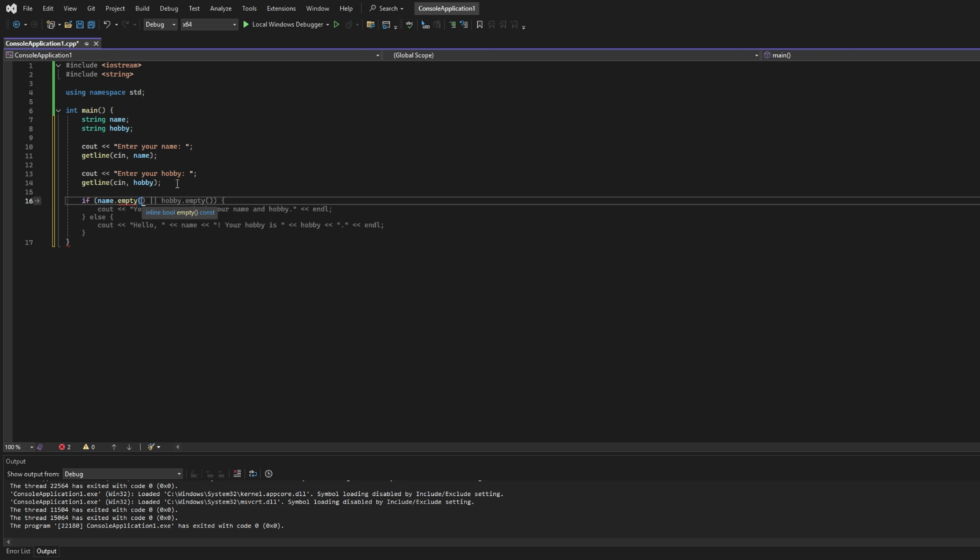That would mean that you haven't entered either, so you would have to enter them. The two bars mean or. We're gonna say or hobby.empty(). Always make sure to put this parenthesis right here. Always make sure. And we're gonna open the if statement here.